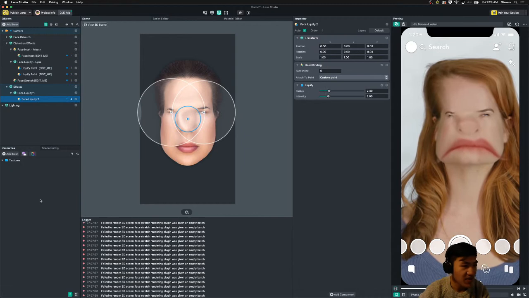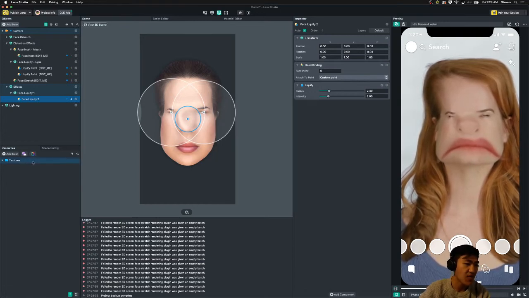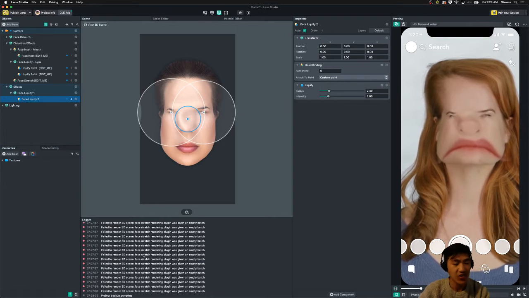So that's pretty fun. I think I saw somewhere up there someone was asking how do you get different assets that you might. We have several buttons here, so if you wanted to add a material, we have this material library which will allow you to try different effects if you have a 3D object, and we'll go through that in a little bit. We have a button here for Giphy that allows you to import GIFs from the internet.